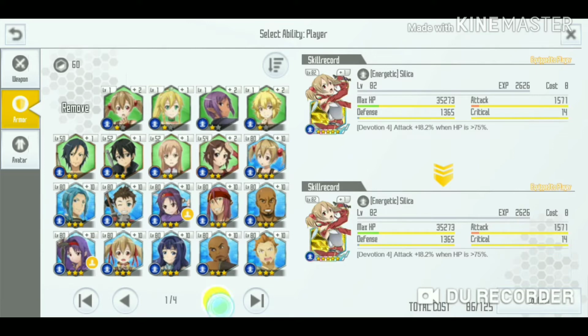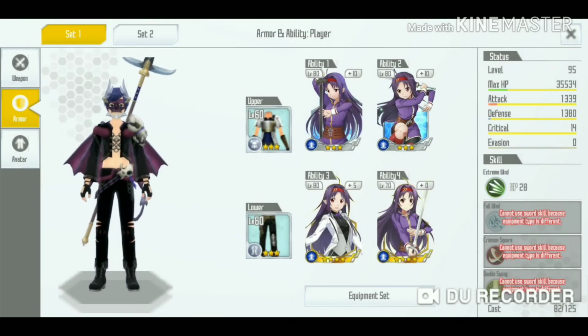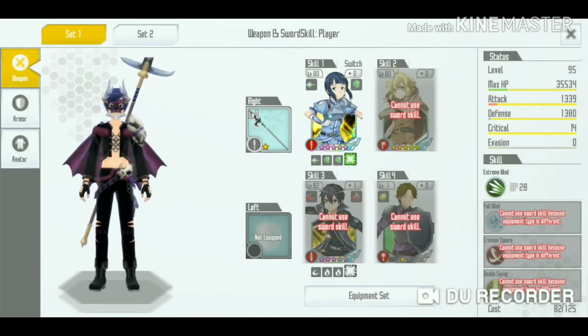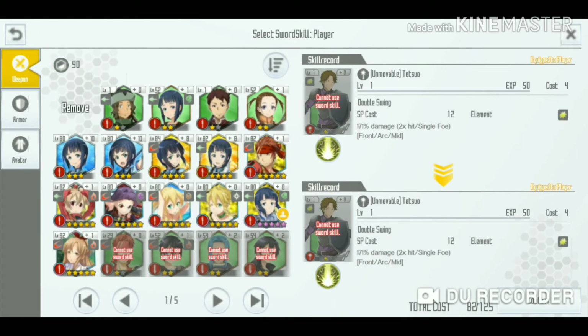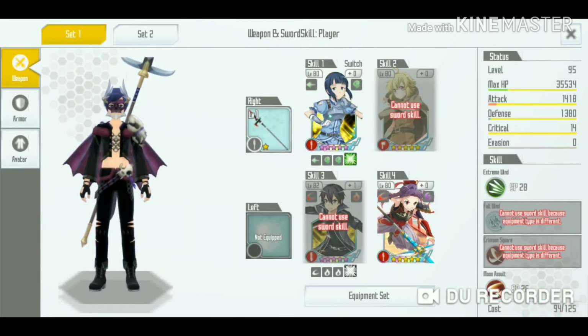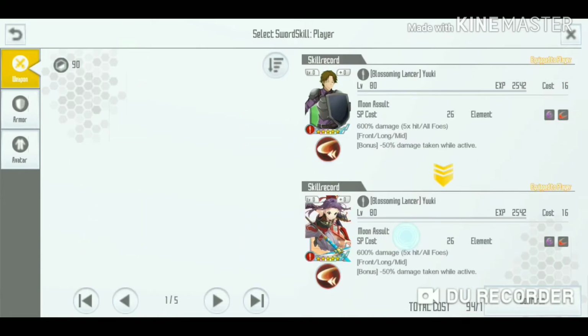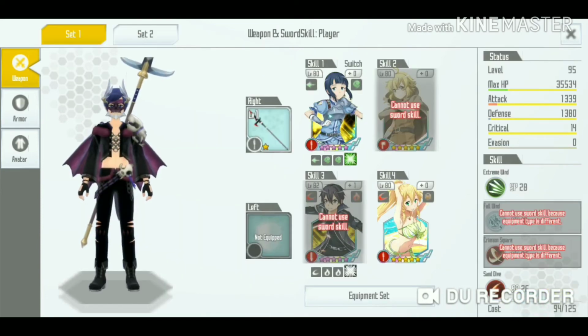Now if you're wondering how we can get the 5th Yuuki skill where there are only 4 passive slots, yes, the last one needs to be an active slot. As you can see, I already have 4 Yuuki skills on my passive and my attack is 1339, so I'm going to replace my active with a Yuuki skill. I'll pick the Blossoming Lancer Yuuki and my attack becomes 1418. Active skills do not increase stats, so if the attack stat changes, we know that it's because of the 5 Yuuki in the same set.